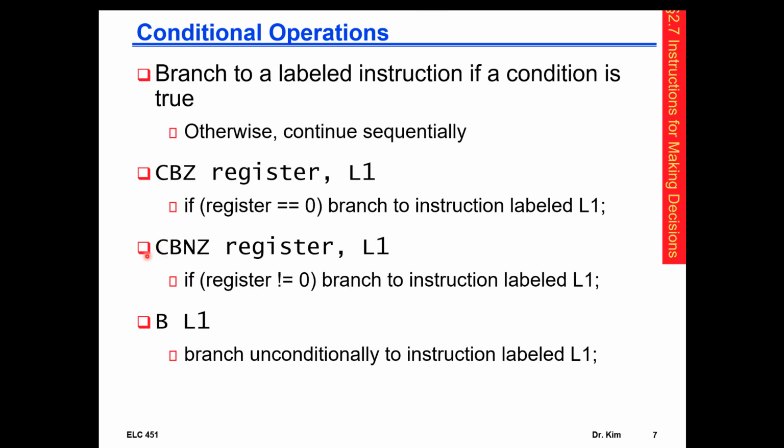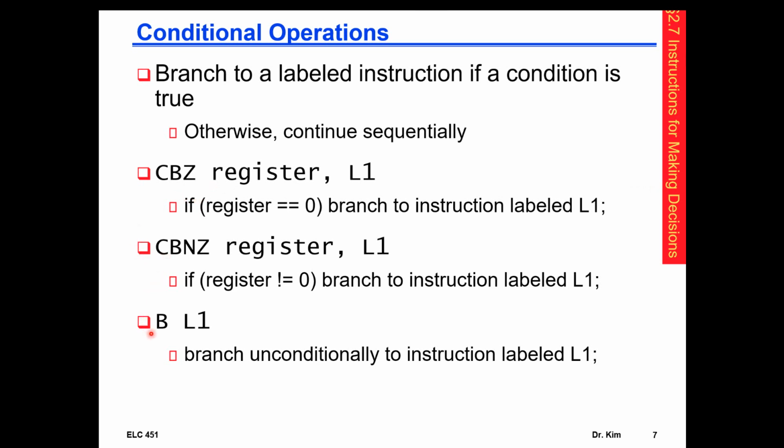Then we have the conditional branch on non-zero. That one tests the source register, and if the value is not 0, then the next instruction that gets executed is the one that resides at this address in program memory. If the condition is false, then it does not branch. Then the instruction that follows the branch instruction, what is called the fall-through path, is the instruction that gets executed.